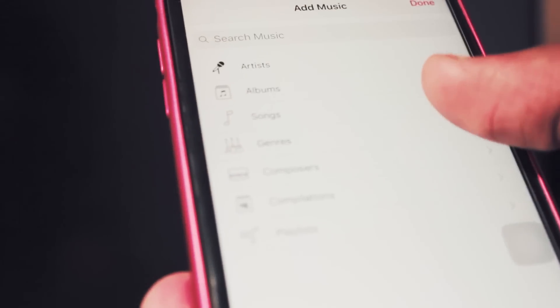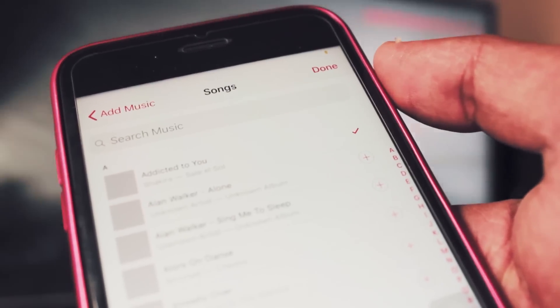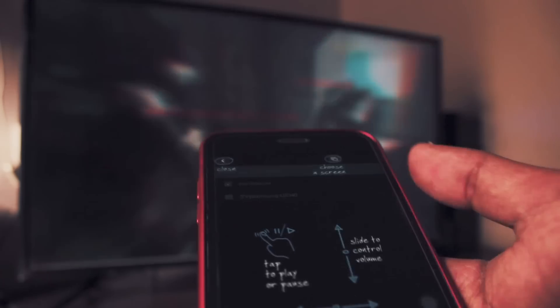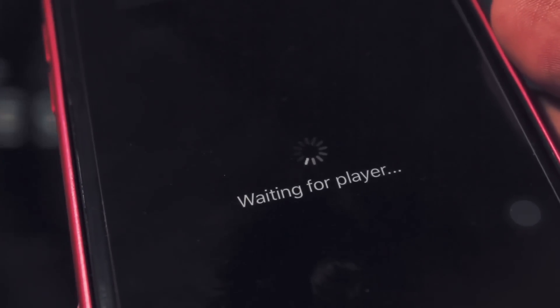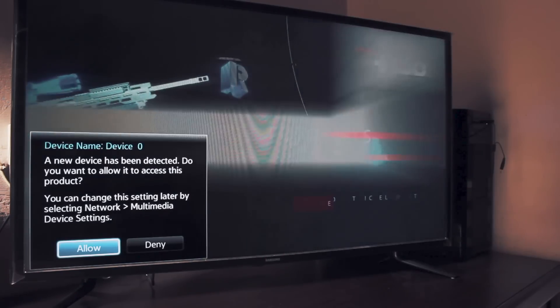If you want to show pictures, just click pictures. For example, I'll click on music — I have tons of music on my iPhone. Select the specific music you want to play and click done, which tells the software to play that song to your TV. When you click done it shows multiple device options; just click your TV. Your TV might ask whether you want to allow that device to connect — just click allow.